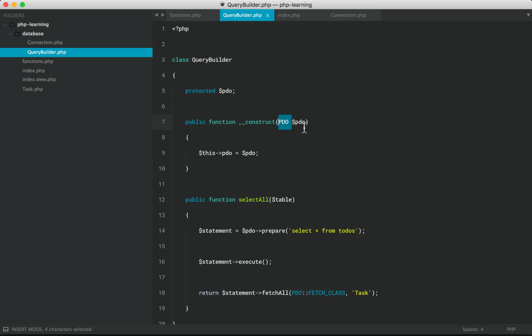So you can add that on, or you can make it dynamic and just trust that whoever creates this object will know to pass in the right object. Lots of things to talk about there, so I'm going to leave it off for now.